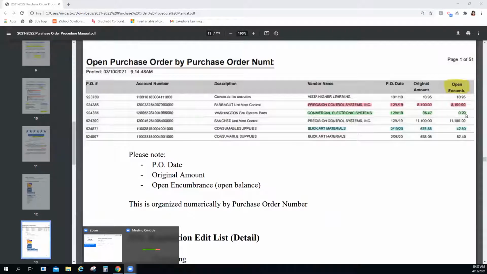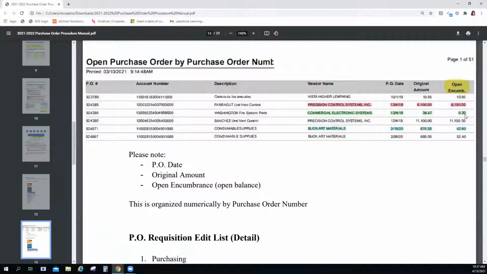Thanks. Notice that this is 20 cents. With 20 cents, we can assume that purchase order should be closed. If I pay an invoice and it wasn't the full amount, this could be human error, because we're all humans, we make mistakes. I should have closed that purchase order out with the remaining 20 cents. So if it ever shows up like this, please let me know. Say, hey Miriam, I still see this on there. By any chance, can you take a look at it? I believe it should be closed.